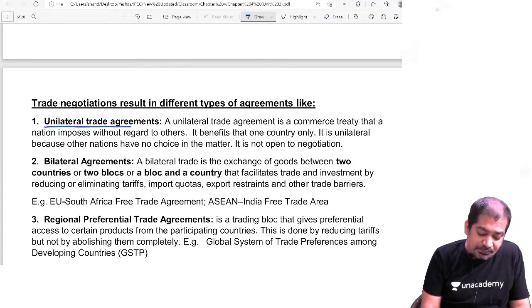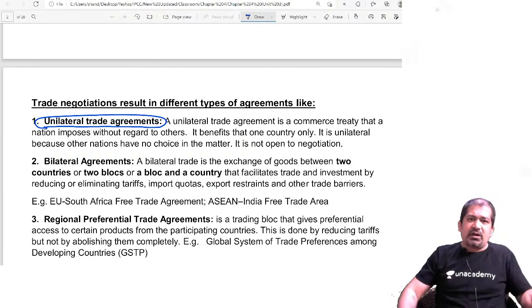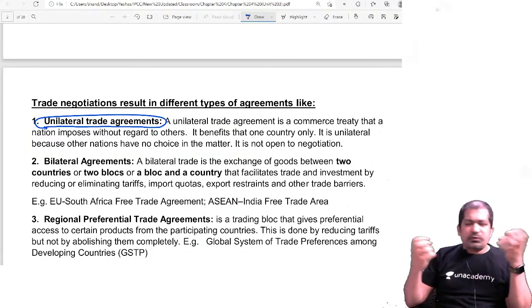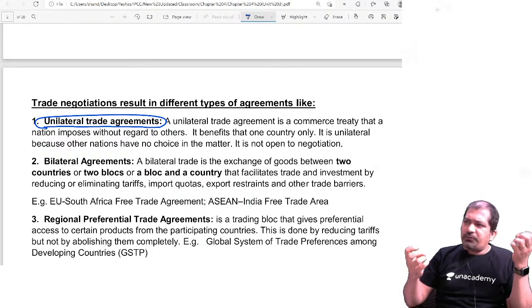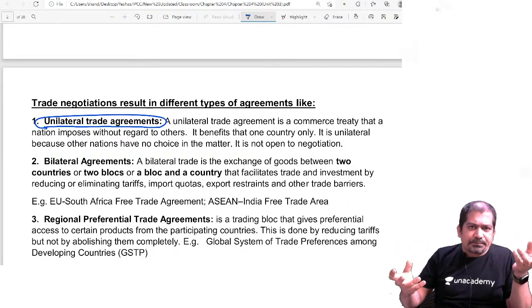Unilateral trade agreement. Now there are various definitions of unilateral trade agreement, but remember, in this case one country is very powerful compared to the other, and the negotiation is largely one-sided. One country says that if you have to trade with me, then these are the terms and conditions you have to follow. If you follow, well and fine. If you do not follow, I will go and sign this agreement with other countries. For example, if the US is entering into an agreement with Bangladesh, or the UK with Sri Lanka, they will have the upper hand. So the trade negotiation will be largely one-sided in this case.